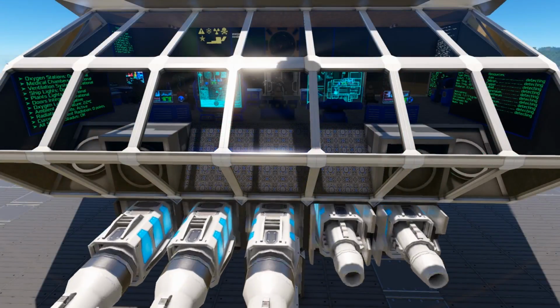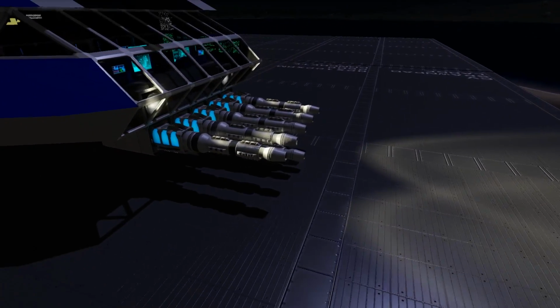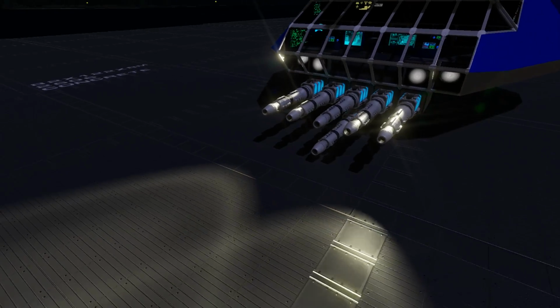Now, you have the main bridge up top, where you do have your switches for your thrusters. That is why this bridge is meant more for controlling the drill lasers in the front and drilling out asteroids.